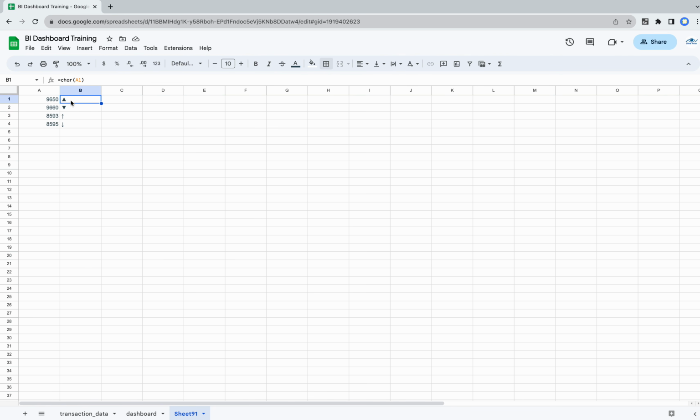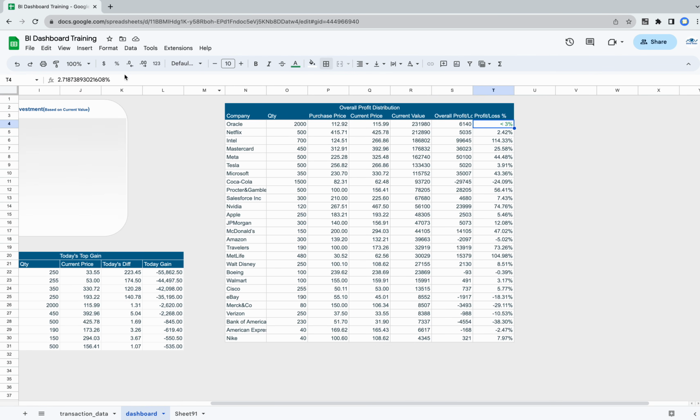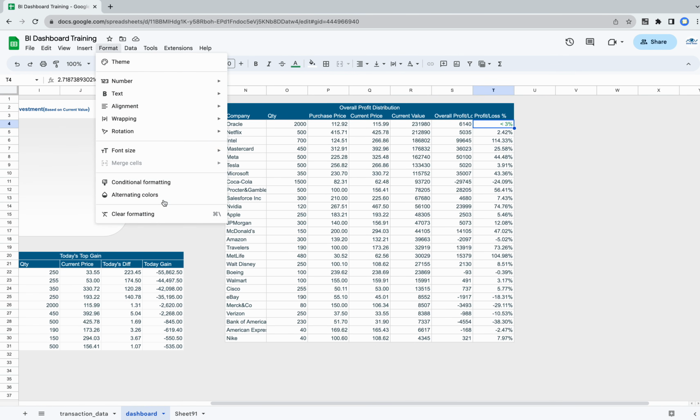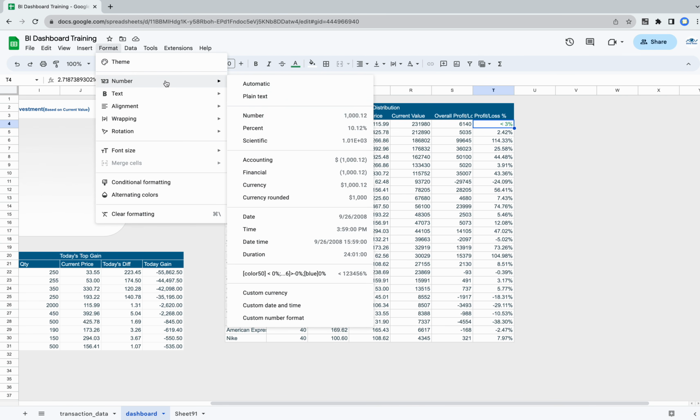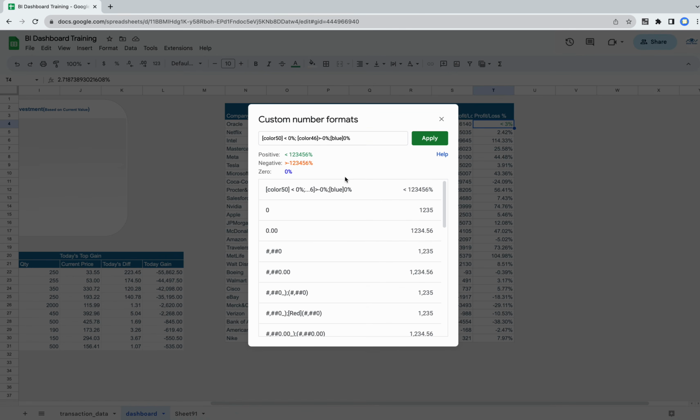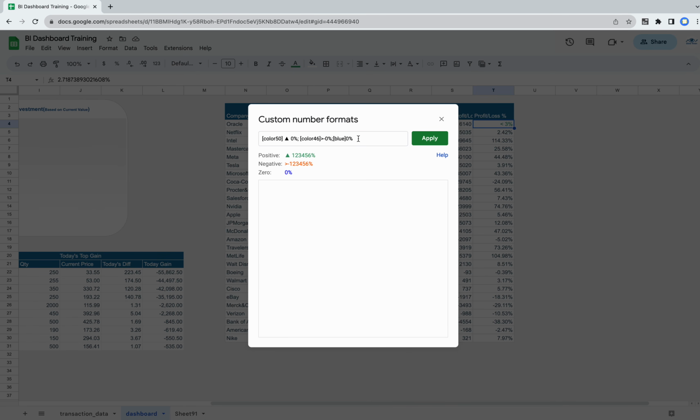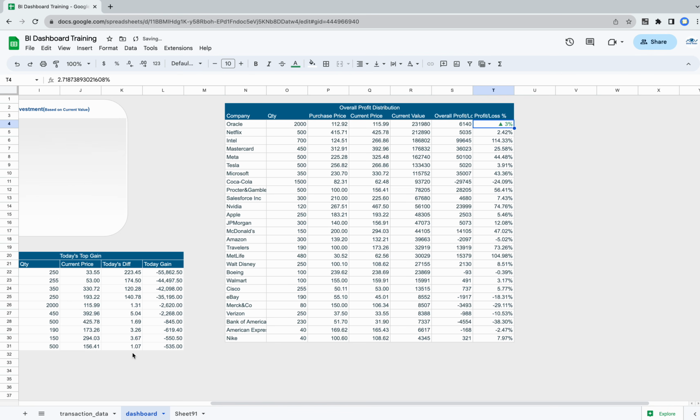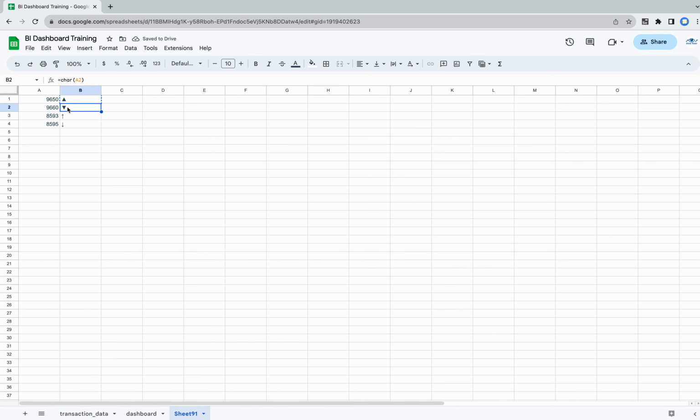So I will be using this character for positive changes. That means I need to format number, custom number format, and here instead of this character I will be using this. And again I have to copy the negative one, this one.